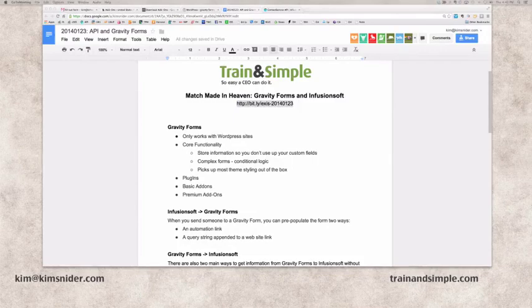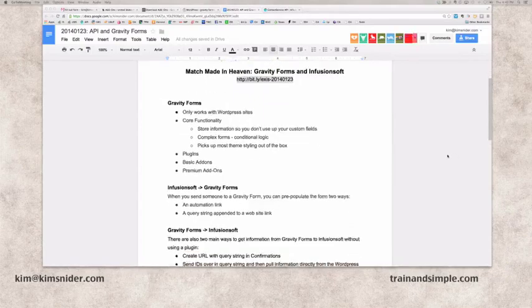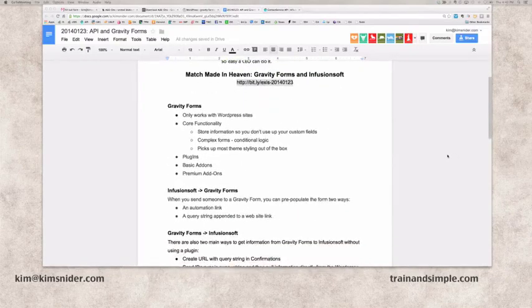And I would say, too, that just the concept or the logic of what we're doing is still useful for you to know, because while it might not necessarily apply to Gravity Forms, just thinking through the workflow and how we're doing these things might help you figure out something similar on a website or elsewhere. So I don't think it's a total waste, even if you're not currently working with Gravity Forms or WordPress.